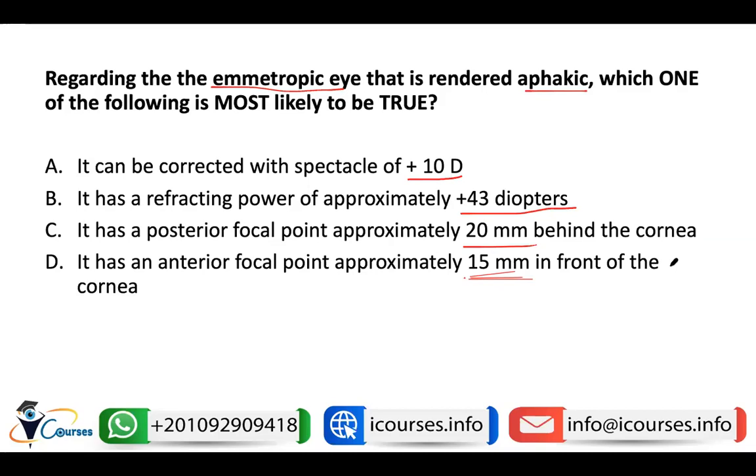Exactly. So, what are the measurements of the aphakic eye? The optics of the aphakic eye is different from the emmetropic eye, because we are removing about a third of the refractive power of the eye. The lens is removed, so all that is left is the power of the cornea, which is between 42 to 43 diopters. Other numbers are wrong.